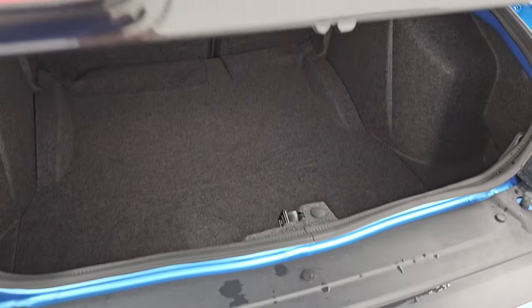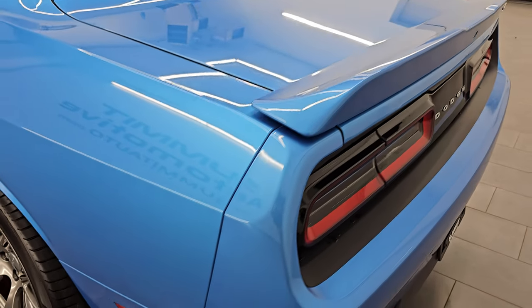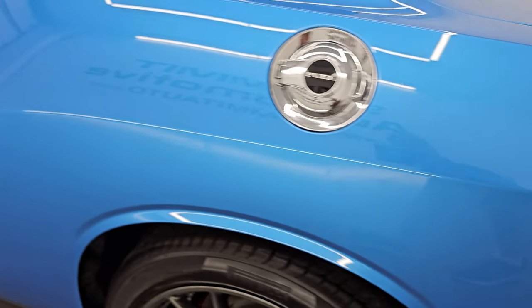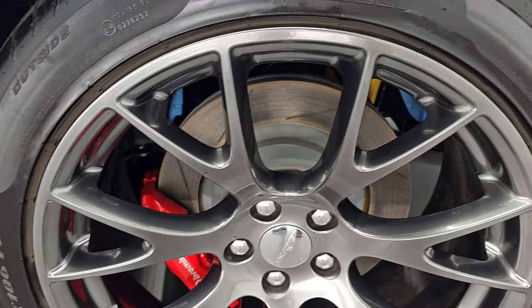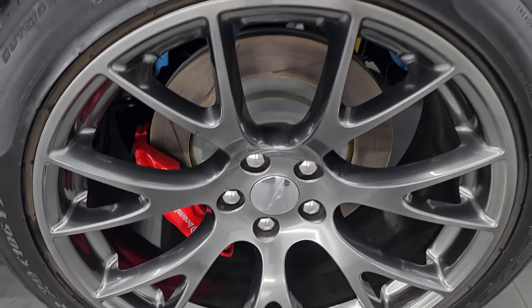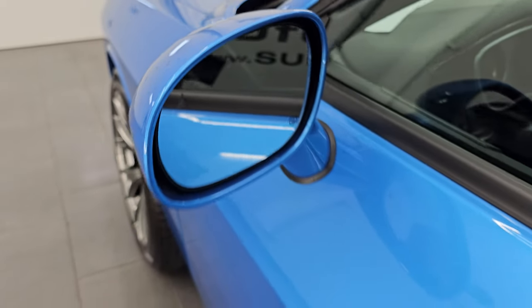I don't think you're going to find a cleaner nine-year-old vehicle than this one — just crazy how clean this car is. The driver's side quarter looks really good, and this back wheel is absolutely perfect as well. Down the rest of this side of the car, the quarter and the door are in excellent shape. You get the heated power mirrors with blind spot monitoring. The edges of the doors are absolutely perfect.